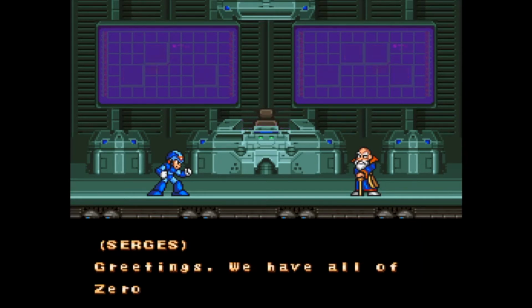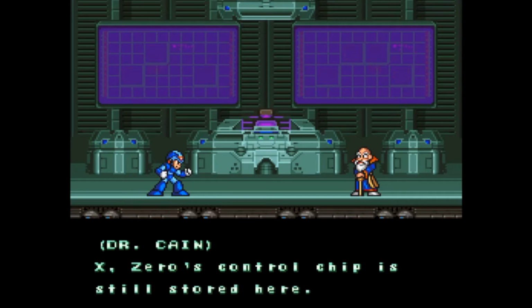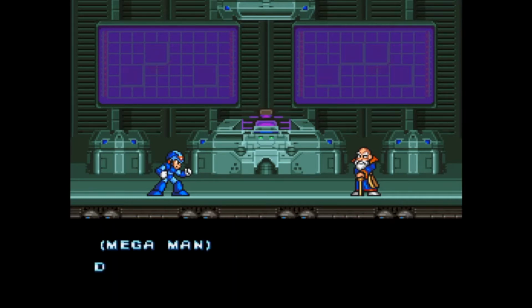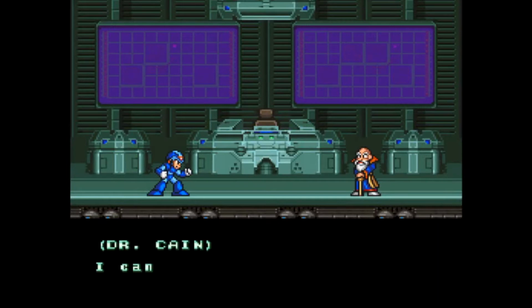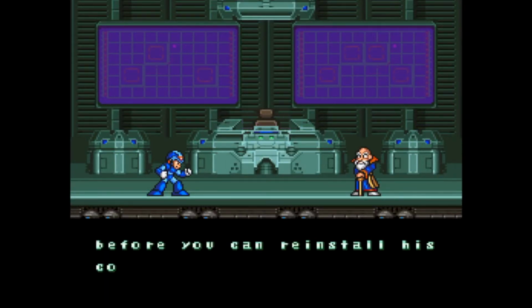The X Hunters inform X that they have recovered the damaged parts of Zero, the Reploid who sacrificed himself in the previous game, and dare X to come and retrieve them. Dr. Kane informs X that he possesses Zero's memory chip and that if he had the rest of Zero's parts, he might be able to repair and reactivate the Reploid. You, the player, now have a choice. Continue through the stages as normal and pretend you never heard of these guys, or go out of your way to retrieve the parts of Zero. I'll explain in a little bit more detail how to do that later.